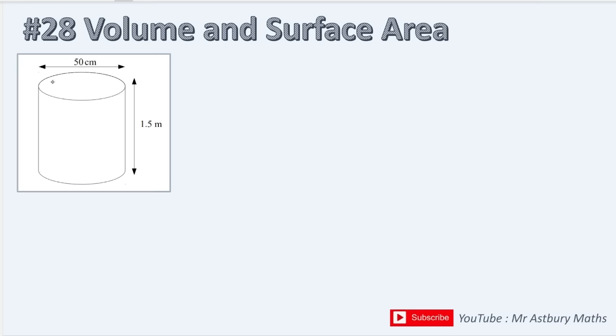Okay, so for the volume, I'm going to need the cross-sectional area again. And that's the area which is pushed all the way through the shape. And in this case, it is that circle. So that's going to equal pi r squared. So we're going to do pi multiplied by the radius being half the diameter, which is 25 squared. So I get an answer of 625 pi. And of course, I could work out a decimal, but let's just leave it in exact form. Okay, now I need to work out the surface area.